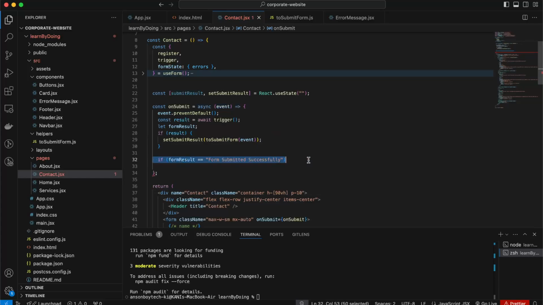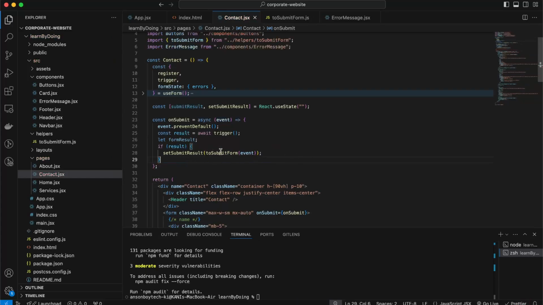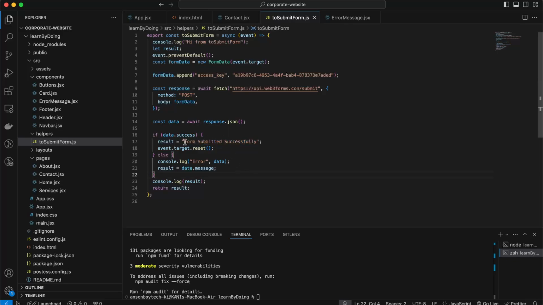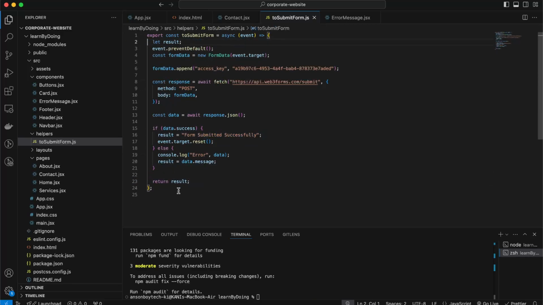So this condition is not necessary. What we are going to do is show the result here. Basically it will be either form submitted, because we are returning this result, or it will show the error message.